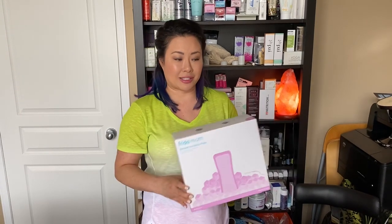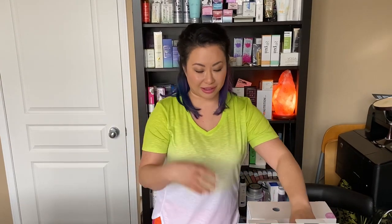But along the way, I found these. These are the Frida Mom Instant Ice Maxi Pads. So yeah, they're super cool. So I just wanted to make a video about it, and I wanted to actually cut one up and see what's inside it. Now that I know what it is and what it does and how cool it is, they come like this. They're really, really big and thick.